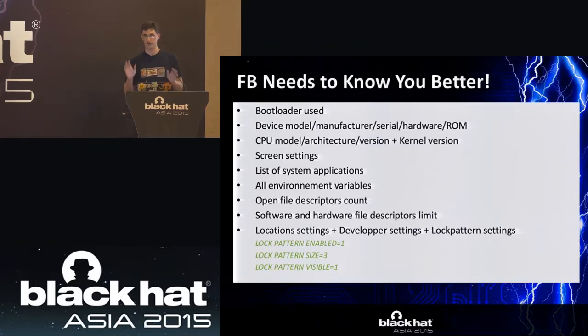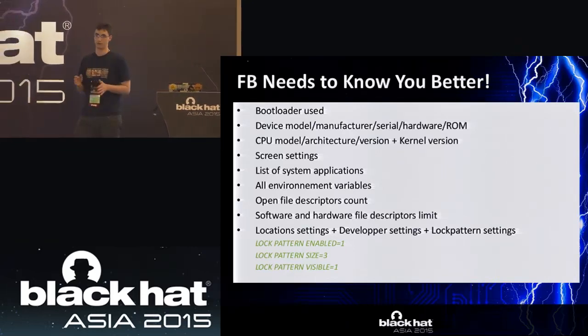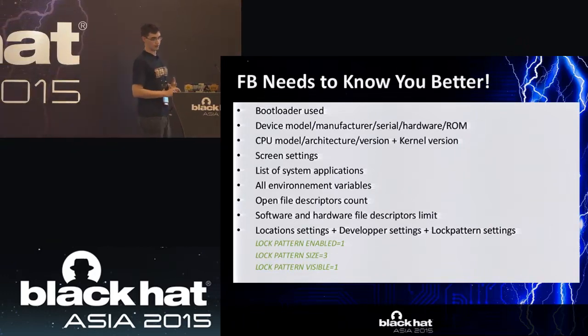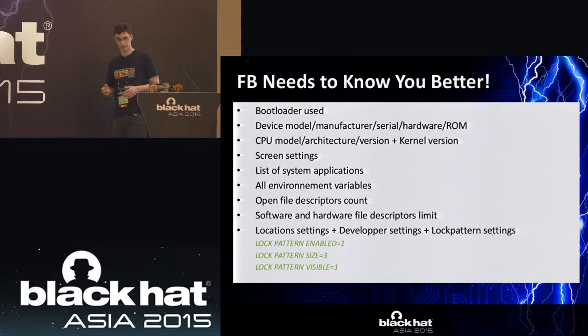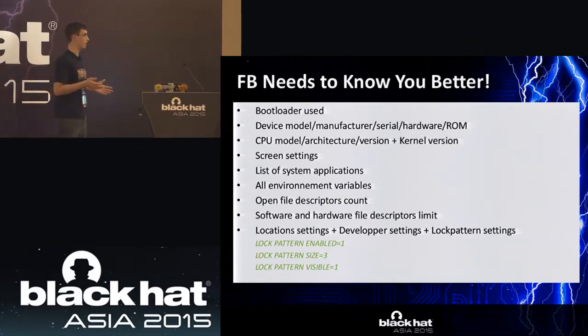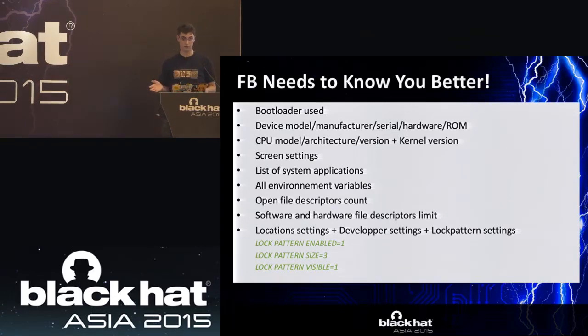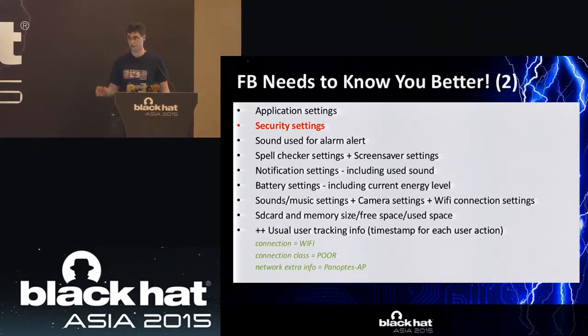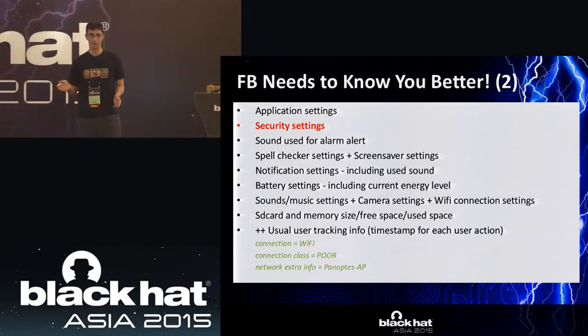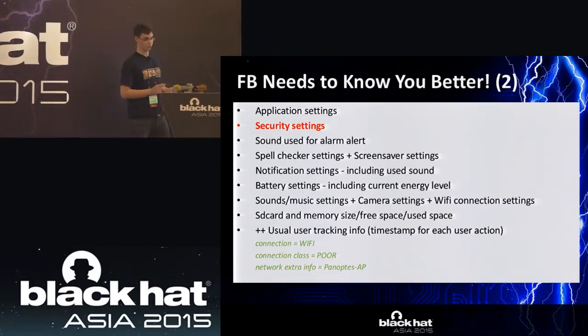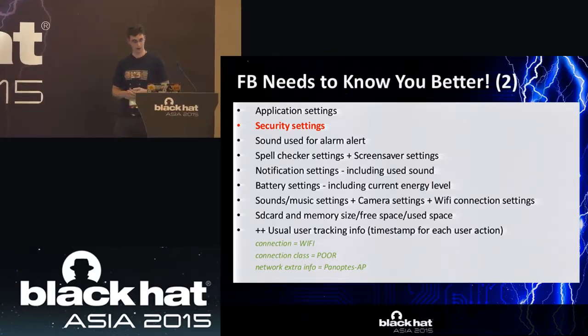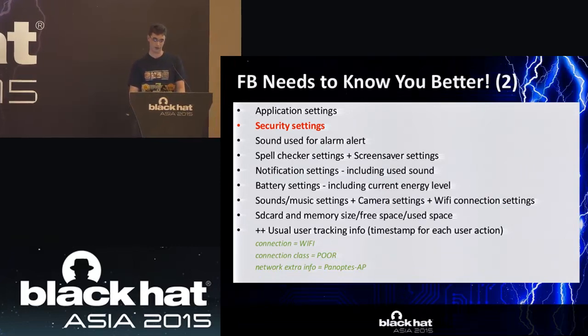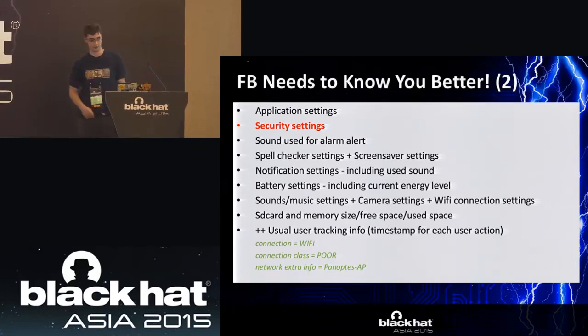So, in fact, almost all the configuration of your phone is sent. Especially the lock pattern on your phone, if you have a lock pattern, and the size of the lock pattern. All the security settings and even weird things like the sound you use to wake up, the sound you use for notification and call, and the usual tracking user info. Each time you click somewhere, it sends a timestamp for this action.